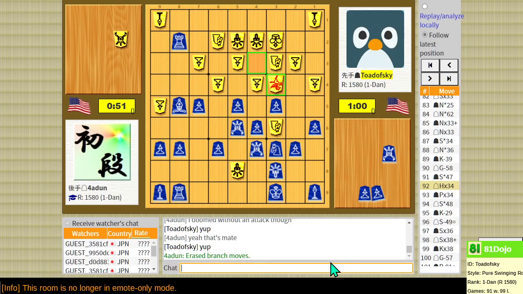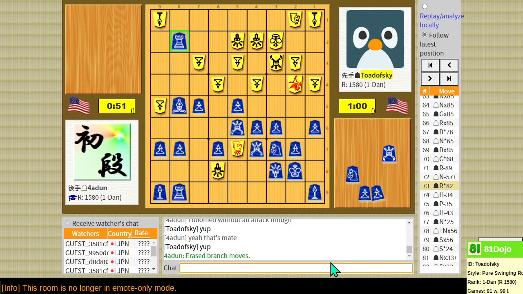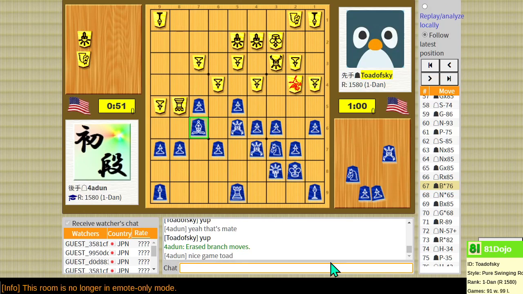After the fork, they had a very, very difficult position. They did play some defensive moves that were great here. My own reaction to their knight drop check was perhaps wrong. Probably I should have played king 2-9 instead of king 3-9, just to get my king as far from their gold as possible. Yeah, that was a very good opening. So I missed something there. I'm not really sure what.